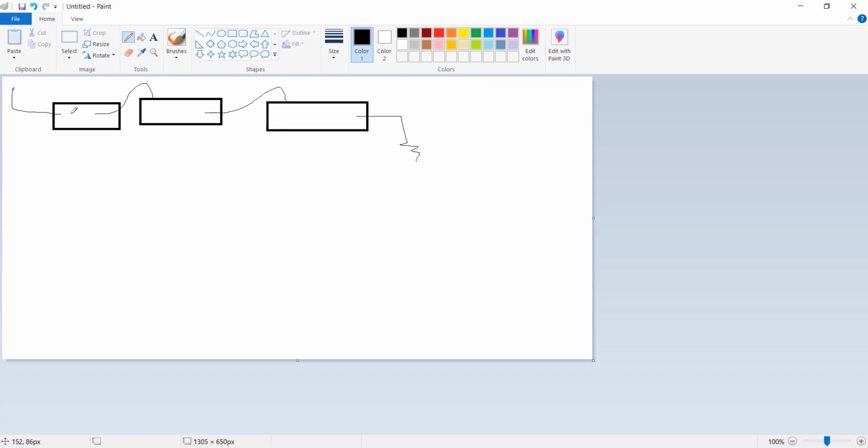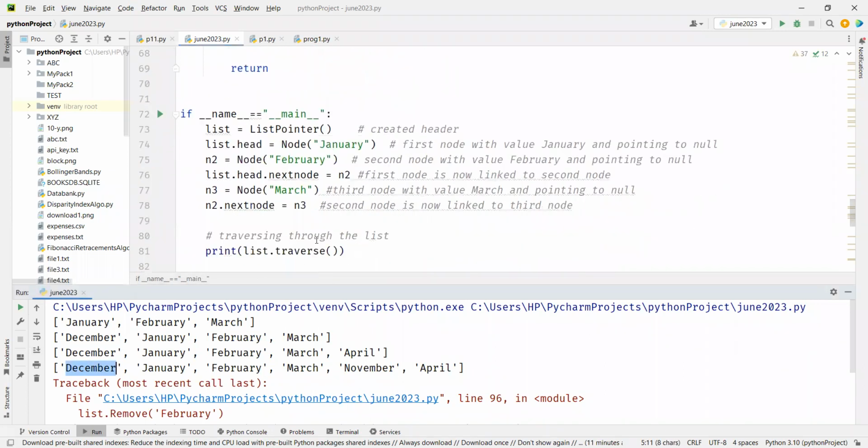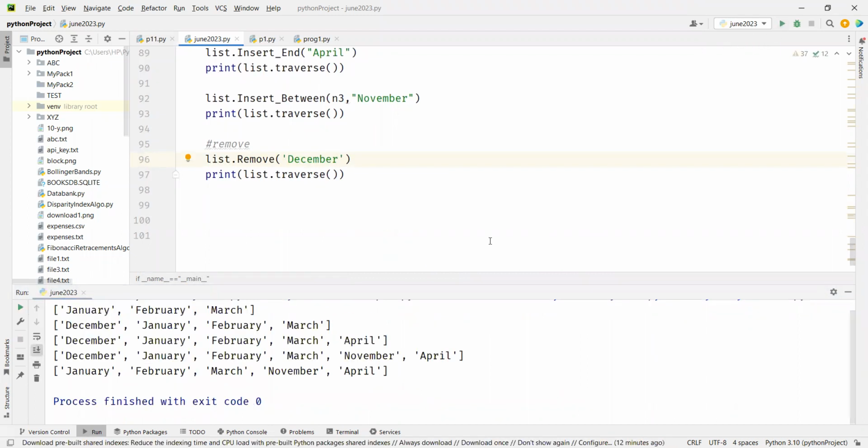Okay. So if this is the first key itself, then we are resetting header to here directly. There is nothing called previous, right? It's fine. But if you have to delete, we directly say here. So if I run this again, if I go to the program, and this time I'll try to delete the first element, December, let's say. December is our first element, right? So I'll try to delete December, and it worked fine. December is gone. So the first case is very simple. We are resetting it to null.